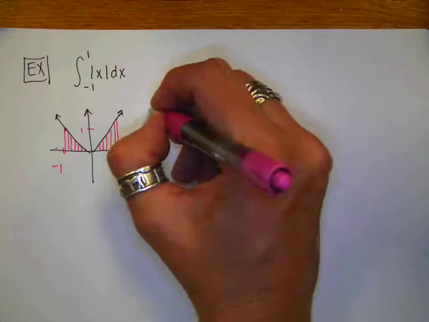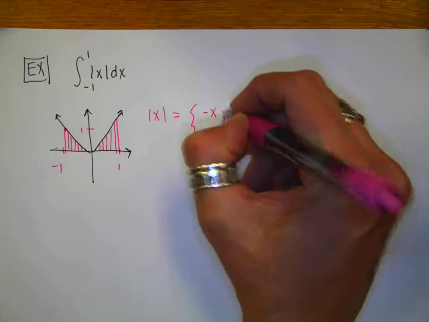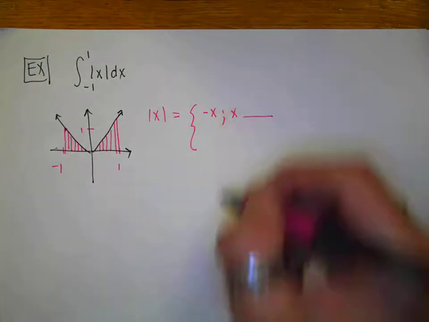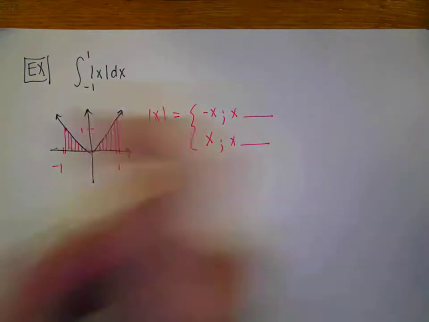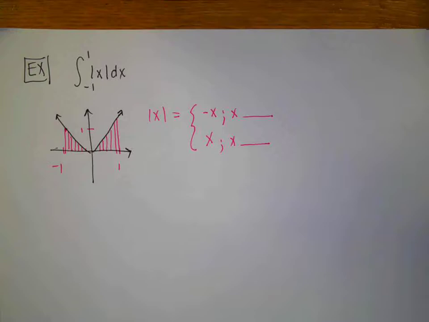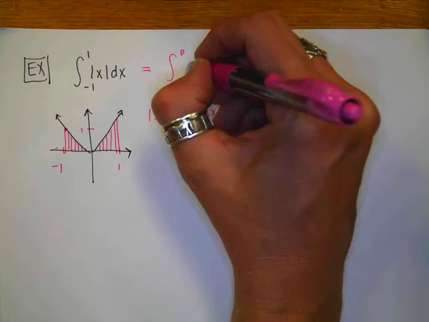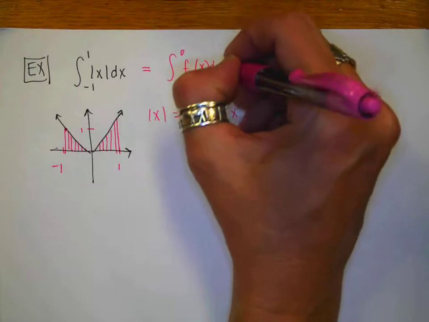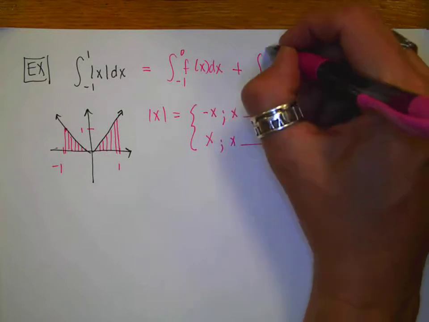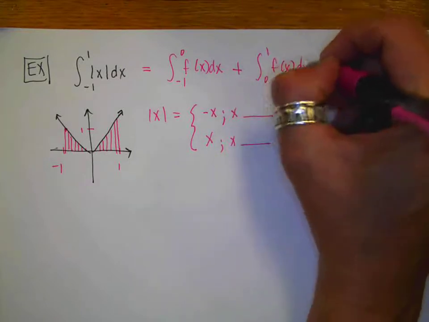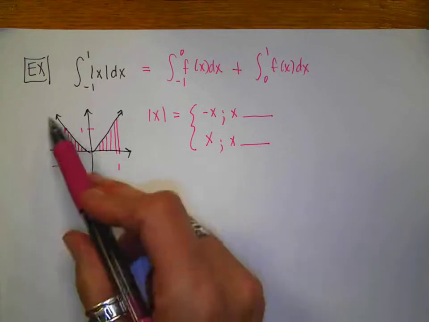So it's interesting because I can calculate the area under the curve of this piece, and I can calculate the area under the curve of this piece, but an absolute value really is a piecewise function, and so it's a negative x with a condition, and then it is a positive slope, and then x with a condition. So I can do this same basic idea with my integral. So I could split my integral up, and I could go from negative 1 to 0 of f of x dx, okay? And I'm going to change this in just a minute, and I would add it to the integral from 0 to 1 of f of x dx.